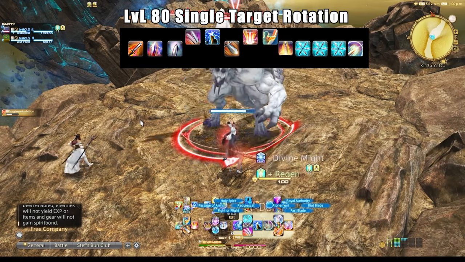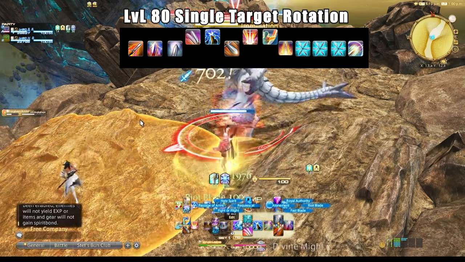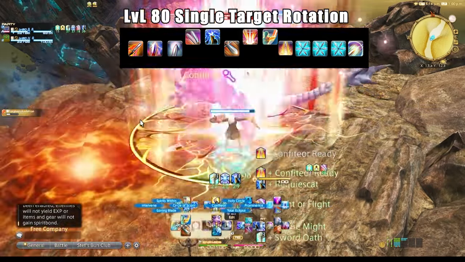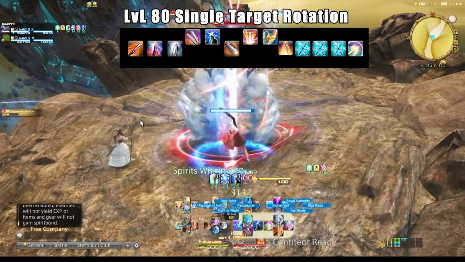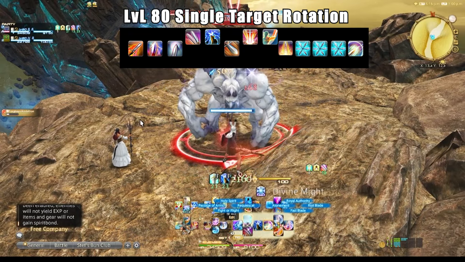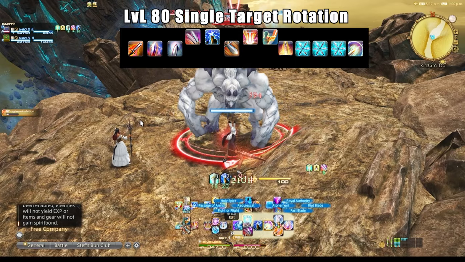Our level 80 Paladin single target rotation will be Fast Blade, Riot Blade, Royal Authority, Double Weave, Fight or Flight, and Requiescat, Goring Blade, Double Weave, Circle of Scorn, and Spirits Within, Confiteor, Holy Spirit three times, then Atonement. Those Holy Spirits are taking the place of our level 90 rotation.